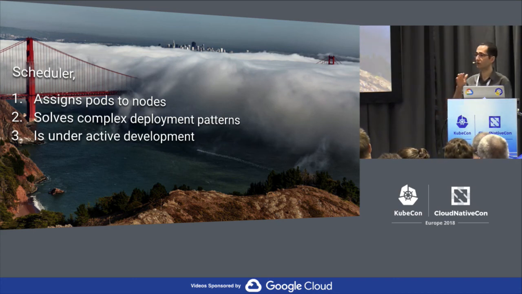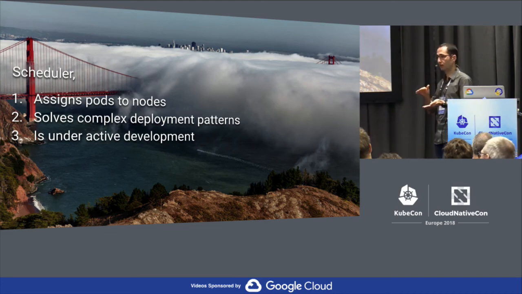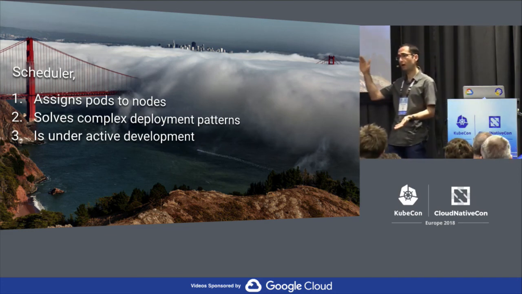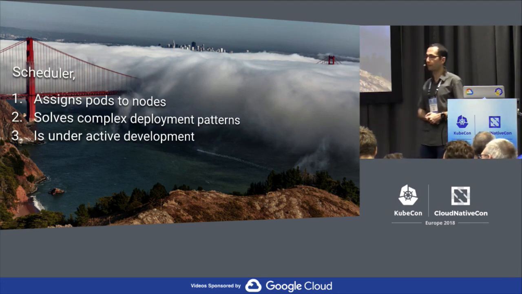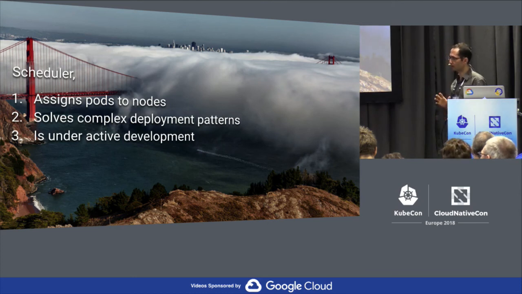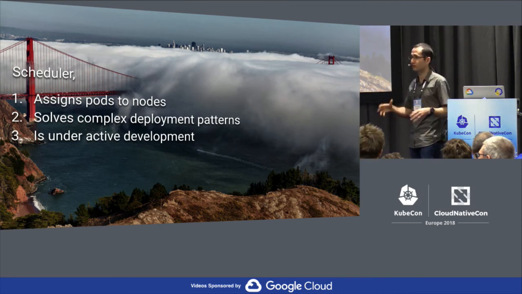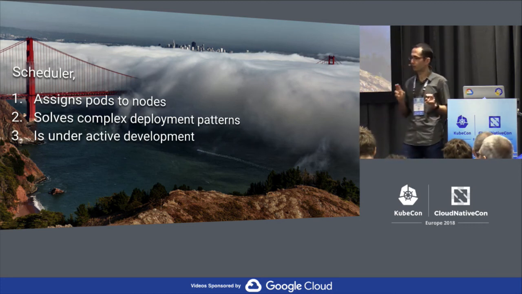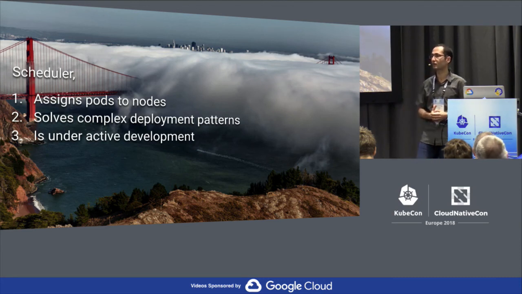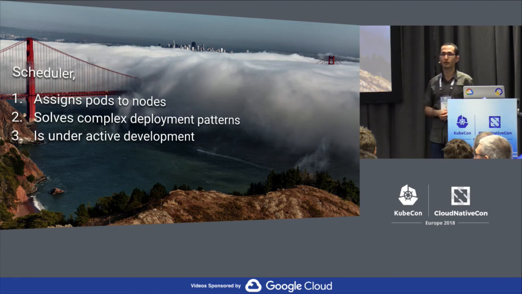Another possibility is to actually specify lower requirements than the actual usage, and you can specify a higher limit. That's what we call burstable pods, essentially. That also achieves overcommitment of the CPU or even memory. But in case of memory, it's a little bit harder because we cannot really run more pods than the amount of memory that we have on a node. So you may end up having some of your pods killed. But CPU is more like a compressible resource, so it's easier to achieve overcommitment for CPU. Yes?